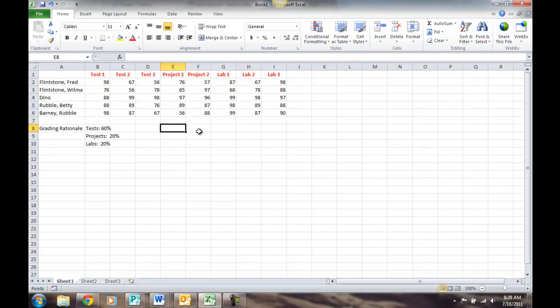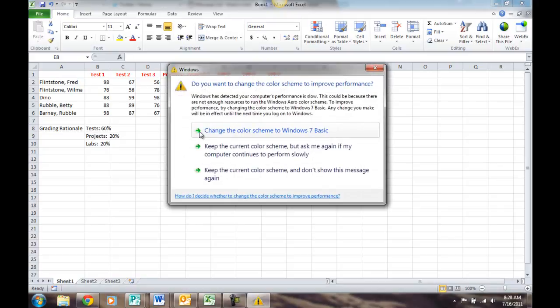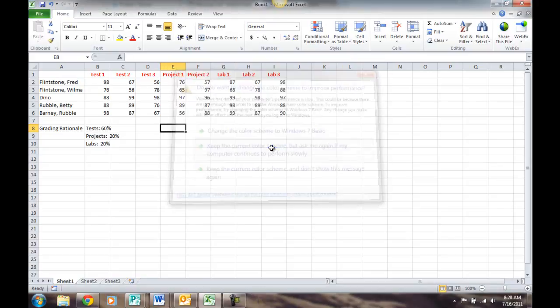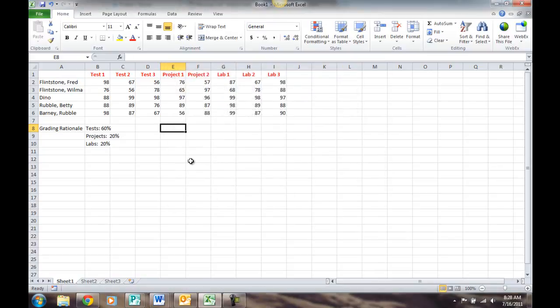In fact, my goal was that I wanted the students to do better on the end-of-course test than they did in my class. So if somebody made a 95 on the end-of-course test, ideally they would make a 94 in my class. But still, they would have it so that it was as close as possible. So that's what I was going for. So that's why the tests are the 60%, and that's my EOC part.